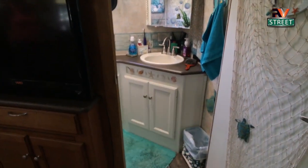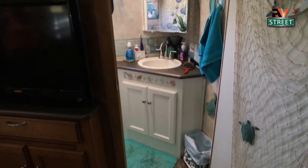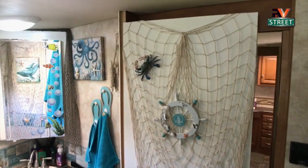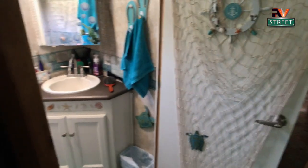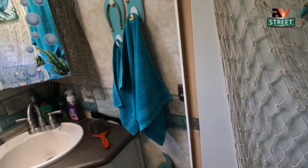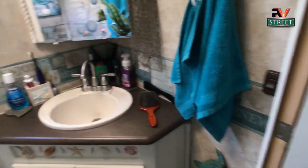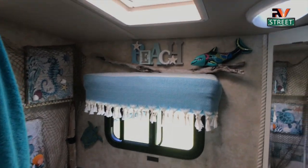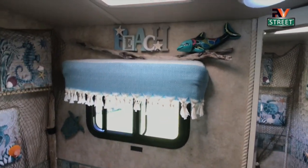And like I said, you can find out all the details on how I did it and the paint and primer and all that. And then once the cabinets and everything were done, we hung nets and some ornaments and everything in the netting. I changed all of the wallpaper, the border all the way around, because I wanted to do a beach scene. And so we did some porpoises and some signs.